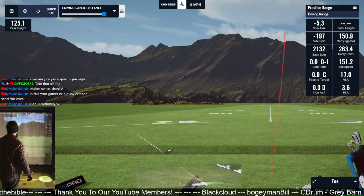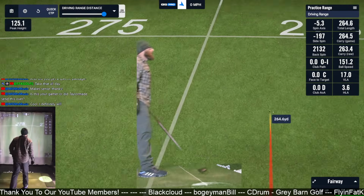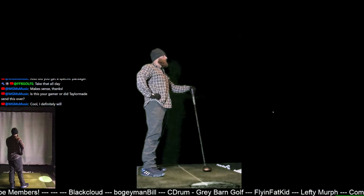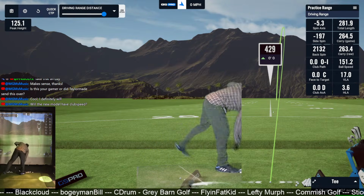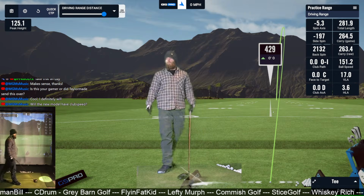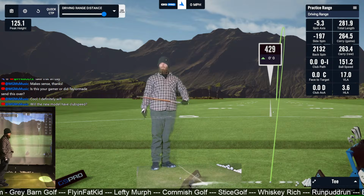I mean, look at that. That's kind of the moral. That's high toe spinning at 2100, 263 for a high toe mishit. And it's 5 yards right of center, with not even a very good swing on it. Yeah, the new model will have club speed for 1600.